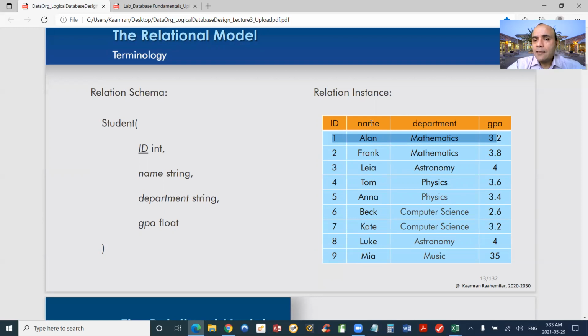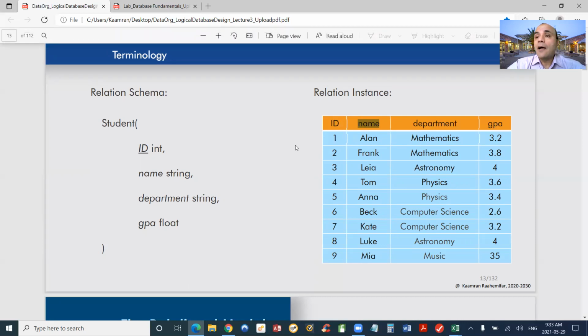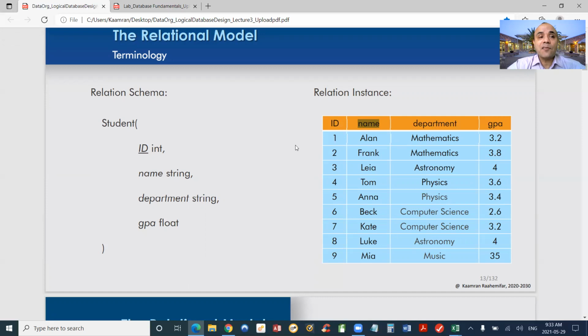So therefore, this is not going to be my key. This is not going to be even a candidate key. We talk about this in a moment. For every table or relation, you need to have a key, and the keys are potential candidate keys that could become nominated candidates for the key, and then you need to select. In this case, my best shot, for example, 3.2, you can't say 3.2 because 3.2 cannot identify the row to me. 3.2 could be related to Alan, 3.2 could be related to Kate.